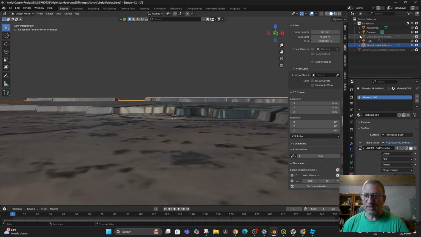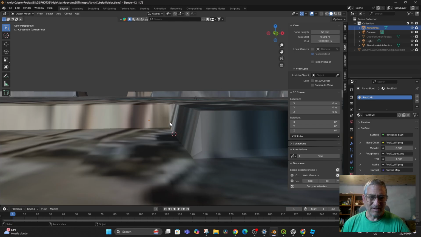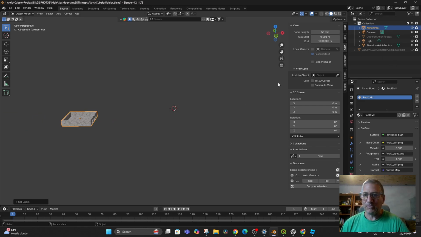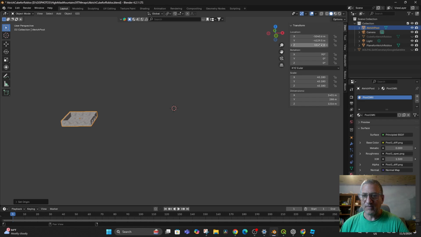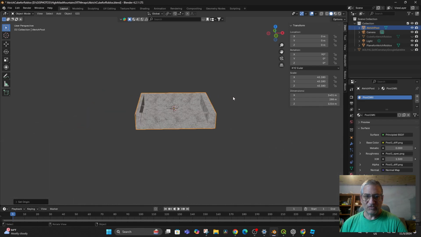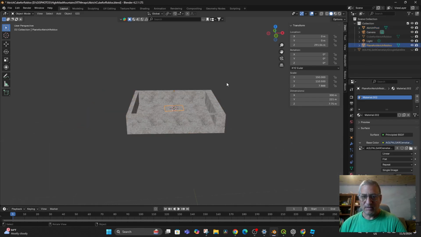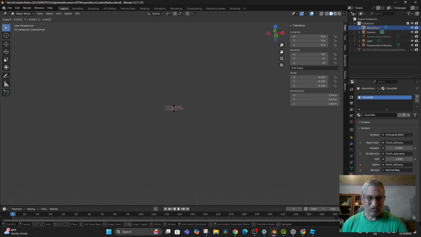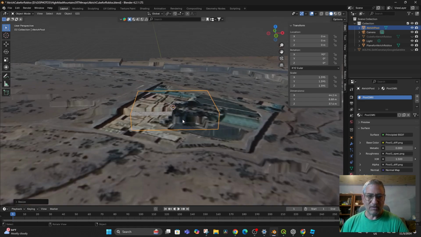So I guess our pool is there, but it's there and it's not there. It's not like, oh, it's way over there. So what you have to do in a lot of cases is you've got to go to Object, Set Origin to Geometry, and then you should be able to move this to 0, 0. And we really got to keep things at 0, 0, or we're going to be totally messed up here. So now when we look at it, the plane is really tiny relative to this thing. So it didn't come in small, it came in super big. So now there's the pool.